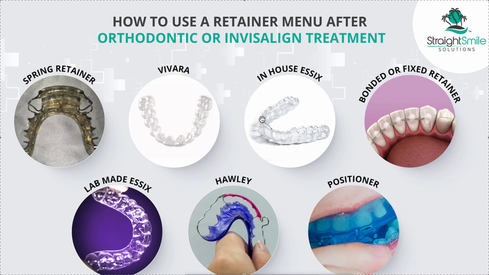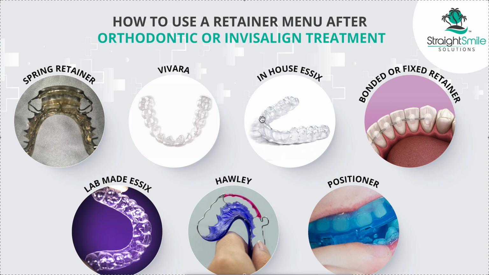an in-house Essex, please watch all my videos on Essex, because not all in-house Essex is made correctly. You have to have the right tools and the equipment. A vacuum former is not proper making of an in-house Essex. You have to have, first of all, the right material, the right thickness of the material. You can't overheat it. You have to actually have a BioStar or a Mini Star, and you need to know how to trim it properly. So that's an investment to get the right stuff.